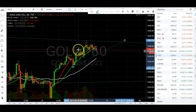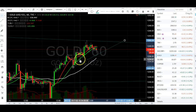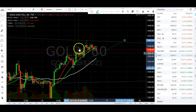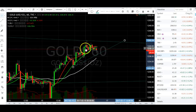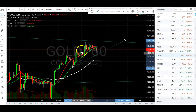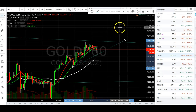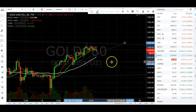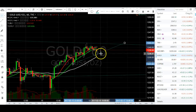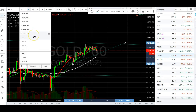Or it can just turn right here, because I mean we do have support. Previous highs right here. We have this whole pattern right here. Huge stair step into support and then the breakout from there. So it came up and now it's coming back into these lines of support. It looks like it held so far, so anything could happen. This can just turn on a dime in the next couple hours and then be above 1242 by the time we wake up. You never know. Right now, it's bearish on the hourly, so it's going to have to gather its legs, try again.